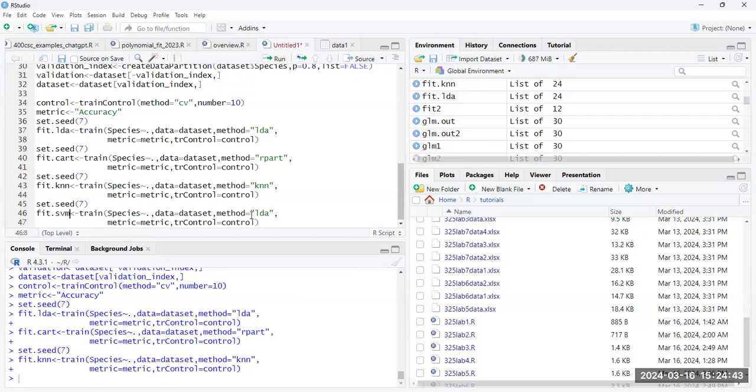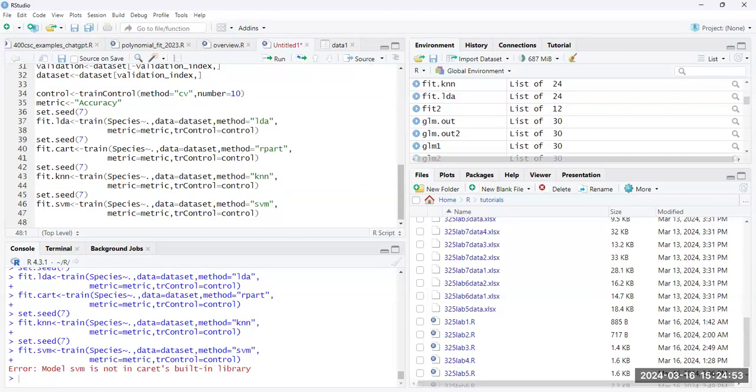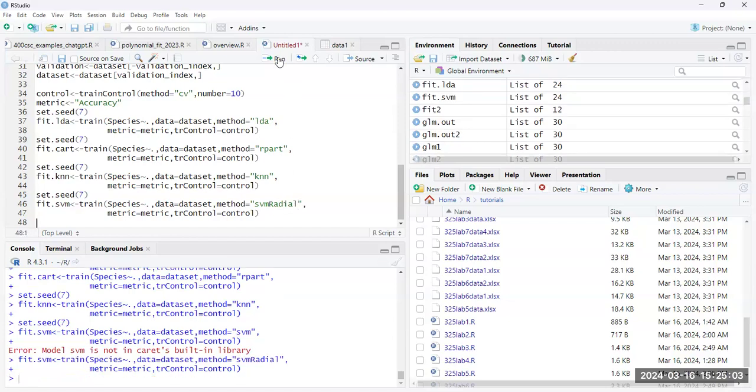Now, the issue with SVM is that typically this is a binary classifier. There we go.